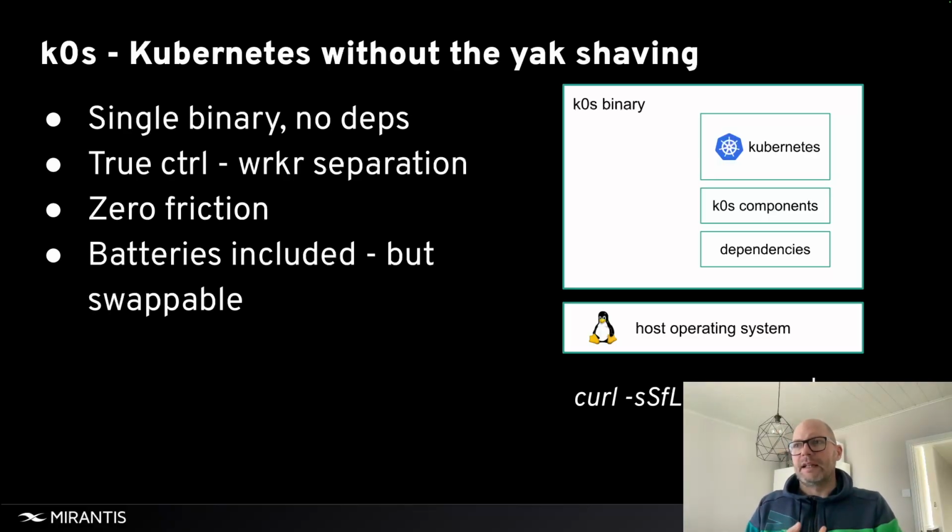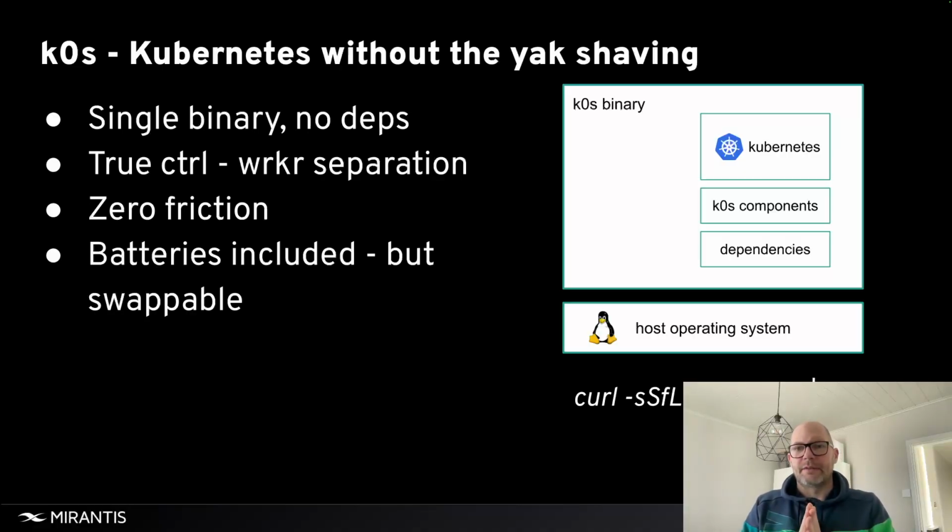What it really means is that k0s is, like mentioned, a single binary, everything statically compiled. So what you can actually do is get the same binary, drop it in Alpine, drop it in Ubuntu, Red Hat, whatever is your favorite distro, and it just works. It comes with all the bells and whistles to run Kubernetes. It embeds the kube API server, scheduler, kubelet, all the components, so you don't have to worry about dependencies or anything.